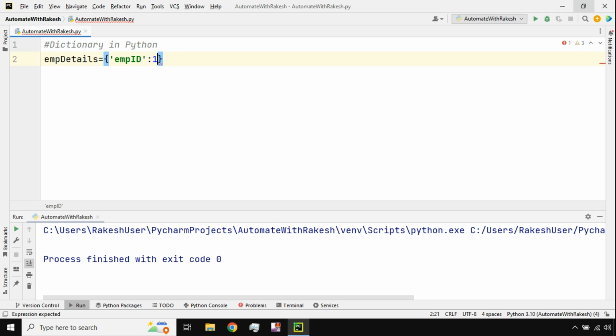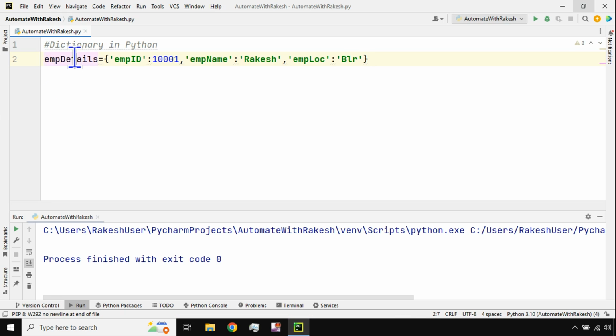Use a colon, and I'm going to say 1001 is the employee ID, separated by comma. Then I'm going to say employee name, colon, and I'm going to say Rakesh, separated by comma, and I'm going to say employee location, colon, and I want to put it in quotes, Bangalore.